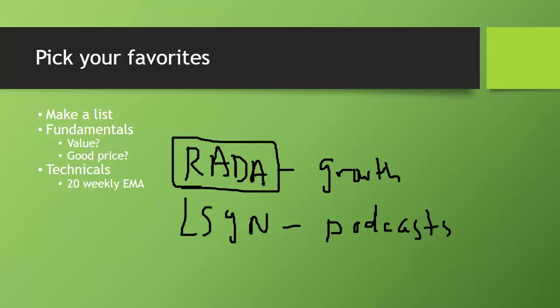Now, again, it seems like a long process. We're already 7 minutes in. We've talked about how to spot volatility in the markets, how to know that that's a dip, and what kind of favorites you want to set aside for a market pullback, right? But more importantly, you need to be able to distinguish between growth and value, right?